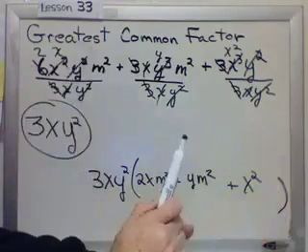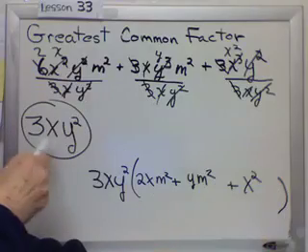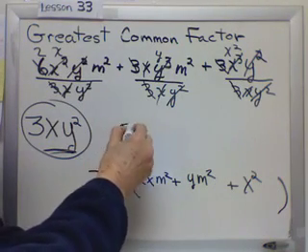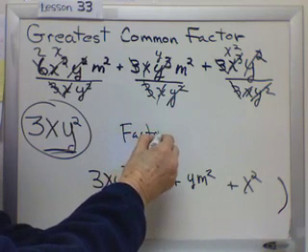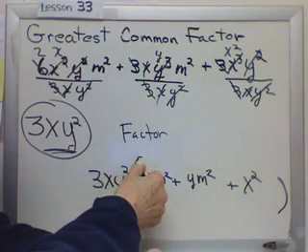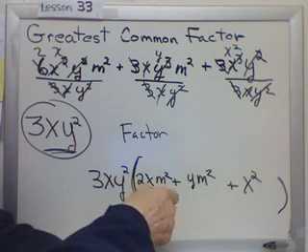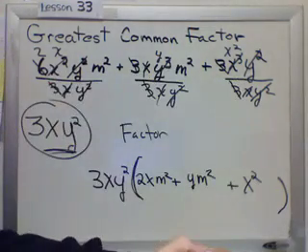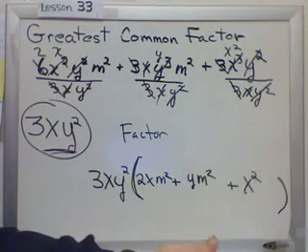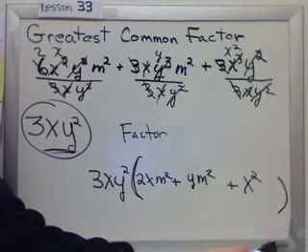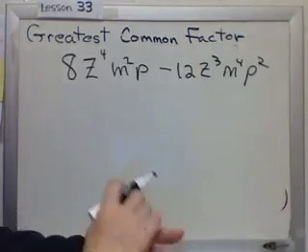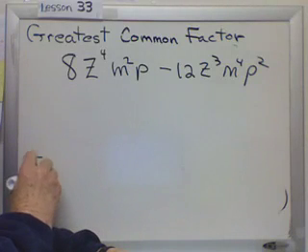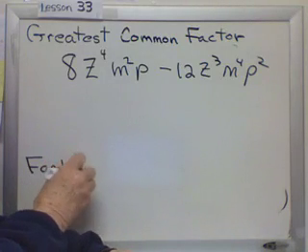So when you have an expression, I can ask you, what's the greatest common factor? You only have to give me that. If I tell you to factor, then I want the greatest common factor and then a parenthesis with the new reduced expression inside the parenthesis. I think you could do some of these. Good luck. All right, here's another one. Find the greatest common factor, and then we're also going to factor. Okay, so we're going to do two things here.